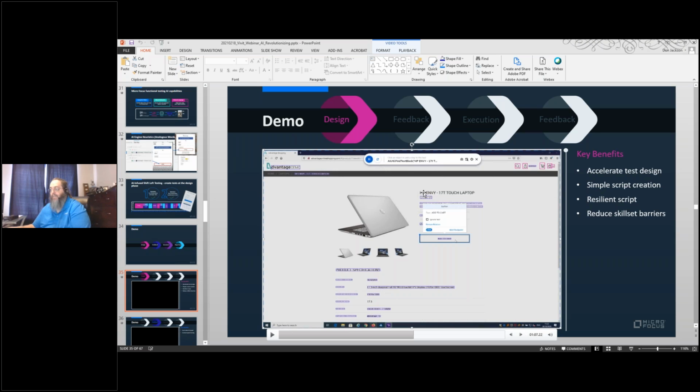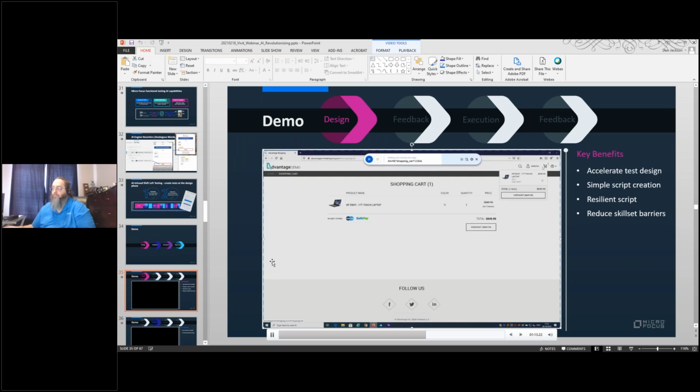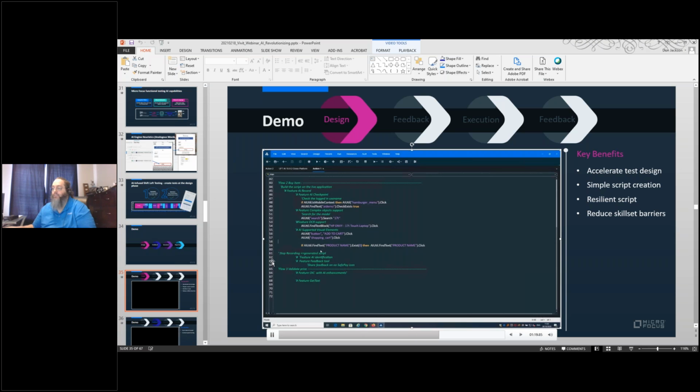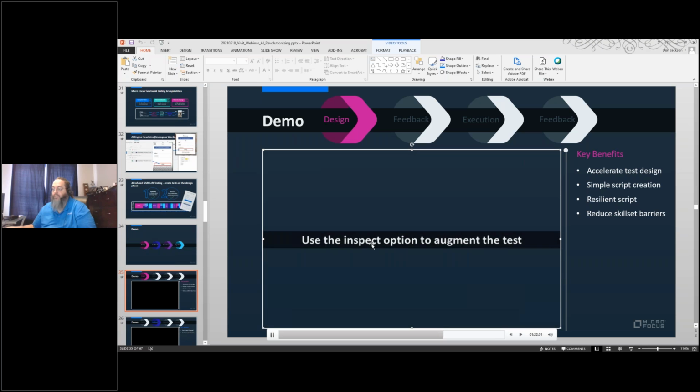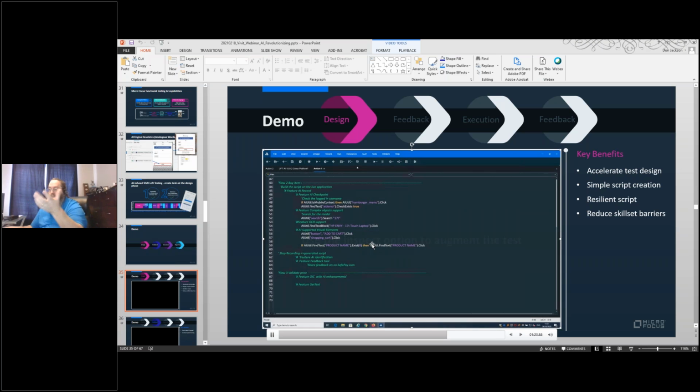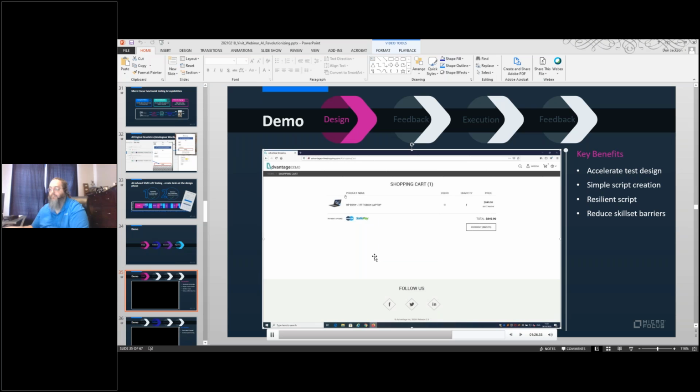And I want to say hit the add to cart for this specific text, and I can create a relation to that. Now, that's actually something that we've got in the properties-based as well. It's a little bit more challenging to set up, and it's called VRI, Virtual Relative Index. So it's really easy to have the recorder actually build that for you. And then I can tell it I want to click on that, and it's going to write that code for me. And then I'm going to the checkout here, and I'm going to put in a statement that says find this text to make sure that it's there.